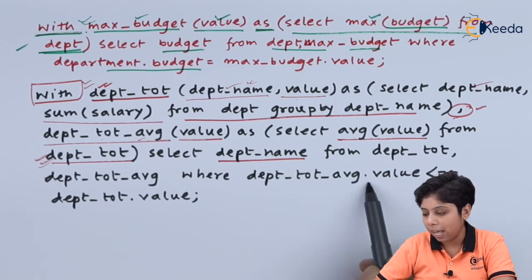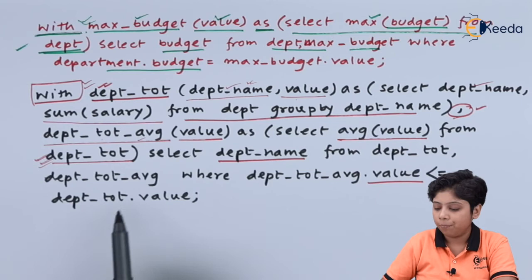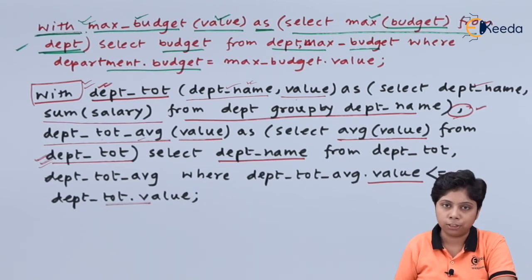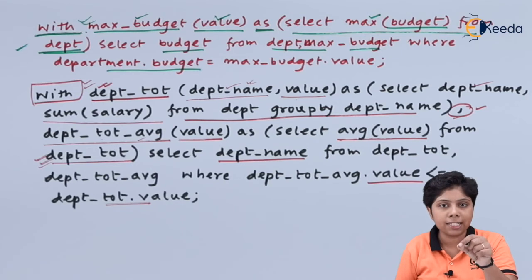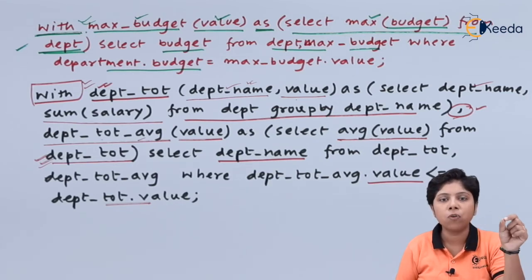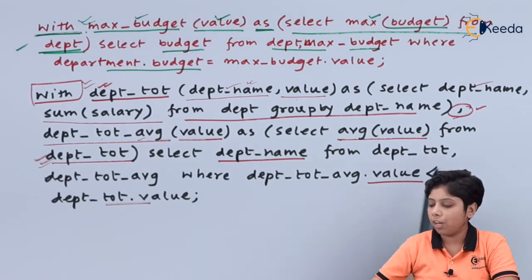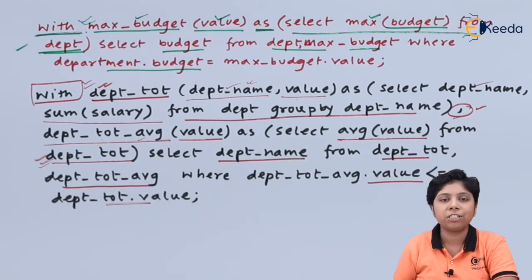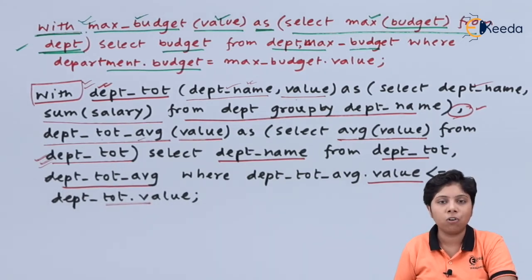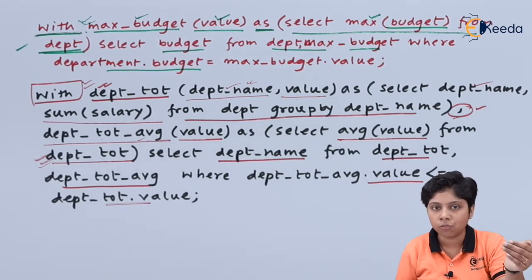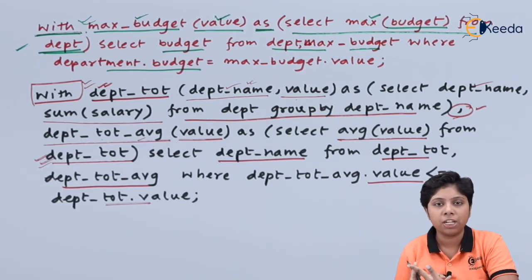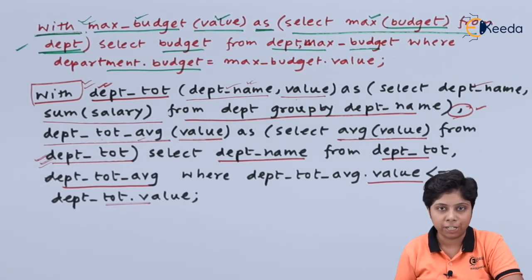Now using this department total average and department total, we can actually find the department name on which the department total average's value is greater than the average value of any department total. So we are getting the highest average salary of the department whose value is greater than any of the departments' average salary. So we are using here these two relations which are temporary to the with clause and only to this outer query. So that is the use of the with clause: making a temporary relation, using the temporary relation for solving the outer query, and also using the temporary relation to create another temporary relation.